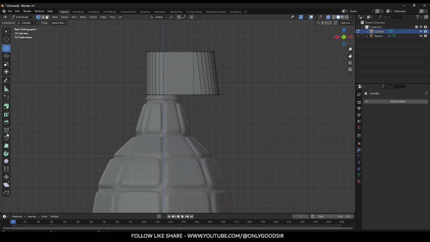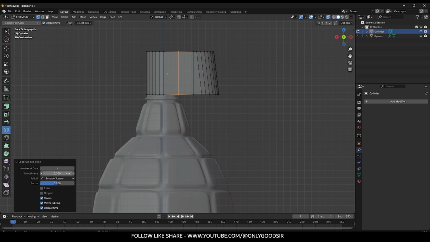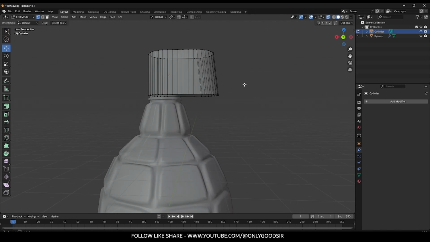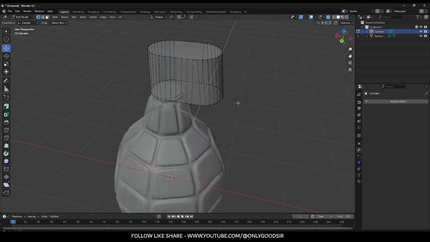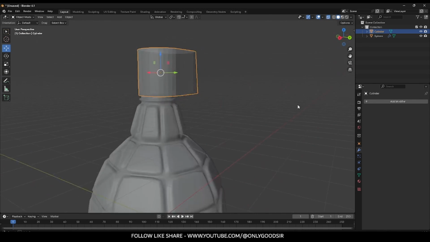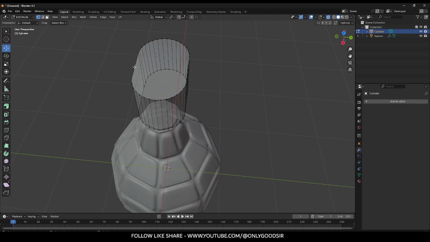Let's add some slices in here. You don't have to. There we go. I know this one's a bit wonky, and this one. Now select that top face here.